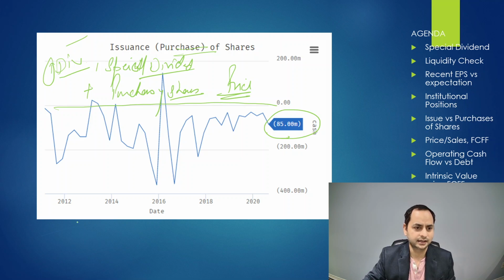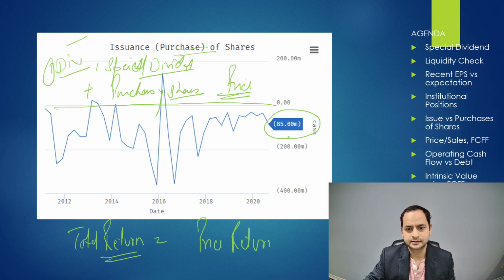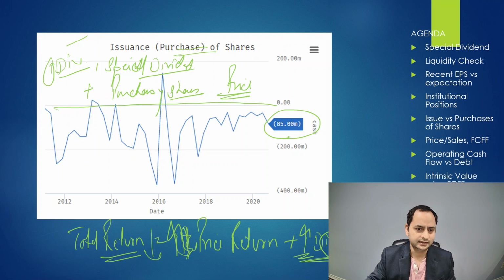As you can see, maybe I'll put a reminder here: the total return. What is total return? It's the price return plus any dividend, the dividend yield or dividend return. For sure, this dividend we'll get, it is consistent. But if the price goes down more, then ultimately we are losing. But if the price is also going up and the dividend is consistent as well, this is more like a flow. For a big company, we know the dividend won't go down, and if the price goes up, that's a bonus, so our return should be higher. This is just a small recap of the total return.